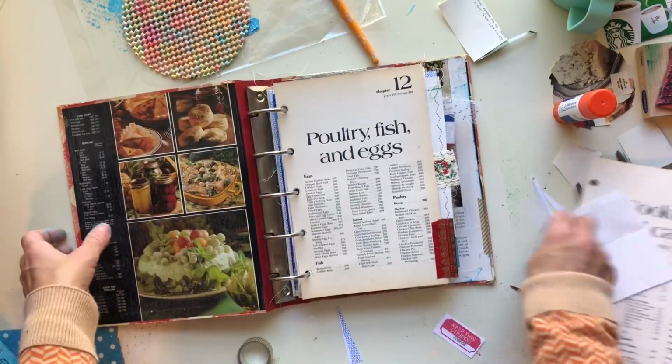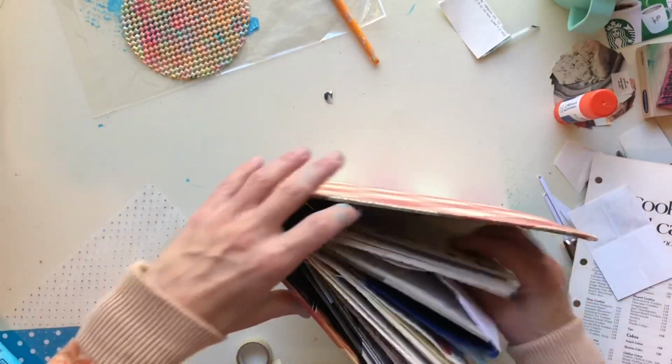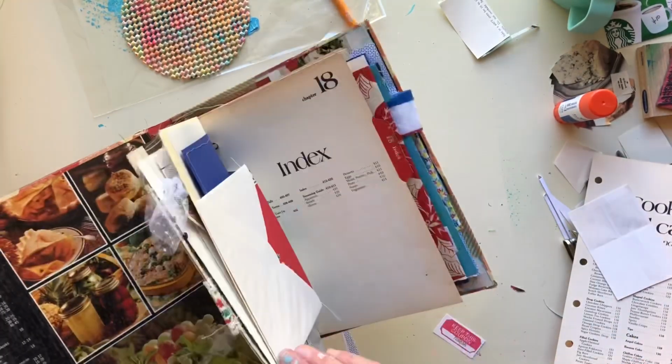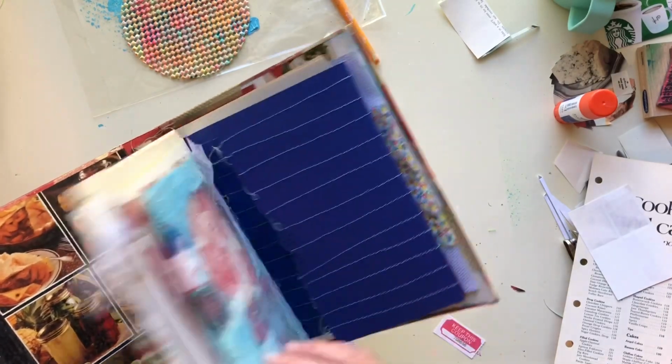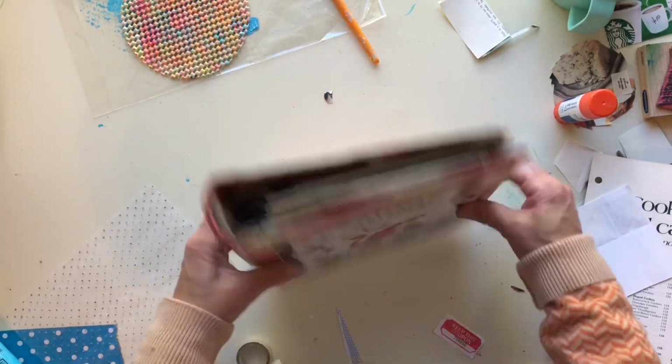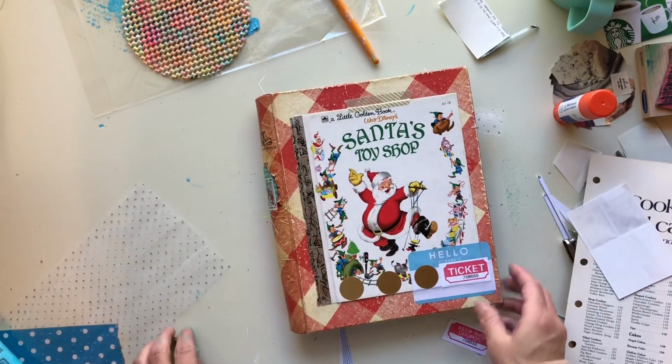And so let's look at what our journal looks like. Oh my gosh, that is super cute. Ooh, look at that. That is awesome. And there's so much fun and interactive stuff going on in here. Oh my gosh, and there's like so much we can still do.